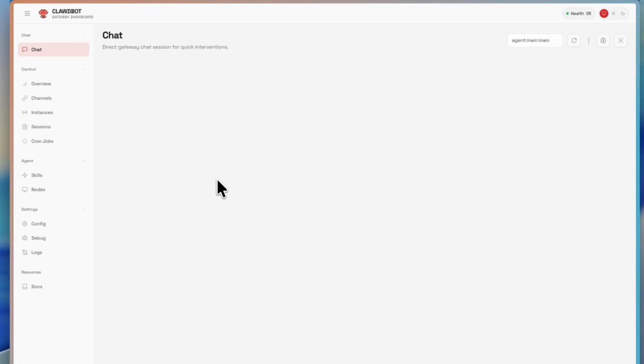You might have seen people on X talking about how they bought Mac Minis, so they would have their own computer for it. But this is running in the cloud. So it's not running on my computer. I didn't have to worry about anything in terminal. It's just running here in the cloud. So I can say hello in the chat, and we should be able to chat here with our AI assistant right here in the chat.